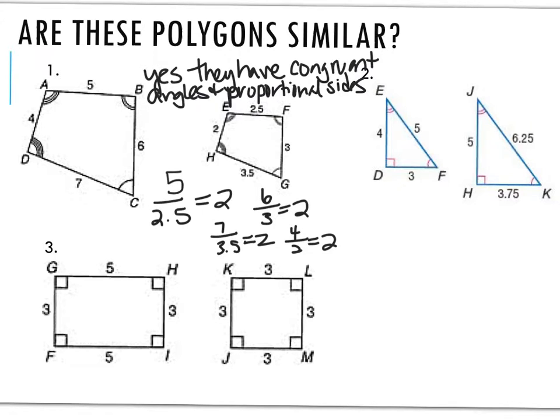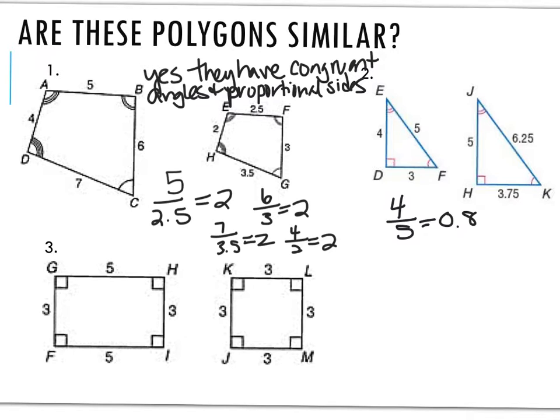Number 2, visually we can definitely tell that the markings on their angles are congruent, and then you would want to double check your corresponding sides. So again, I'm going to go left to right. I'll start with DE is 4, and then HJ would be 5, so that is 0.8. And then I want to double check all the rest of them to see if that would also be 0.8 or 8/10. Why don't you pause the video and see if all of the sides do have the same ratio.